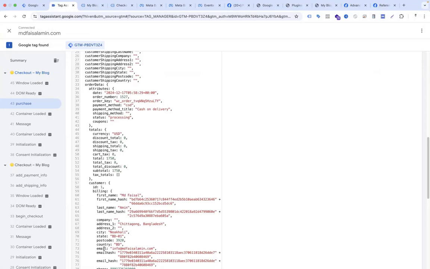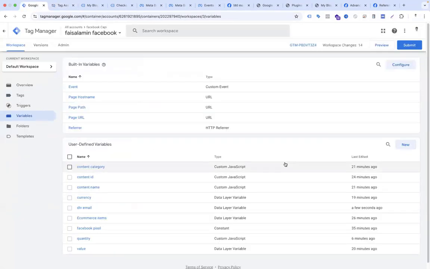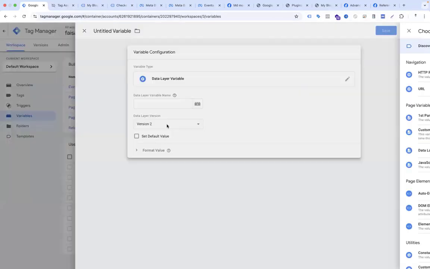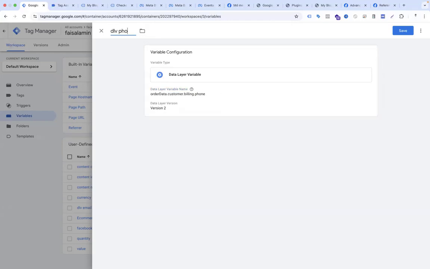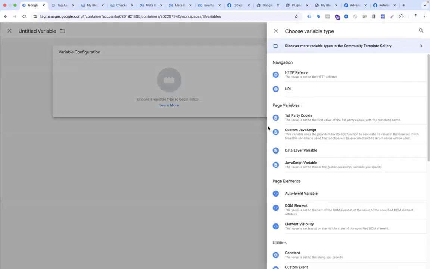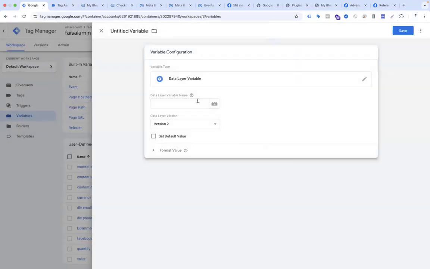One by one you have to pick each of them, but I have already memorized all of that, so I am just creating them one by one. The second one is phone number. So again I go to data layer variable and enter order data dot customer dot billing dot phone, DLV phone. Save it. And our third one is a data layer variable for the first name.